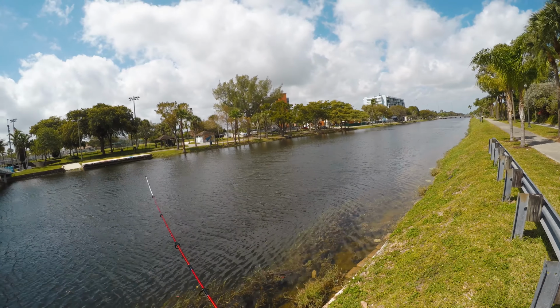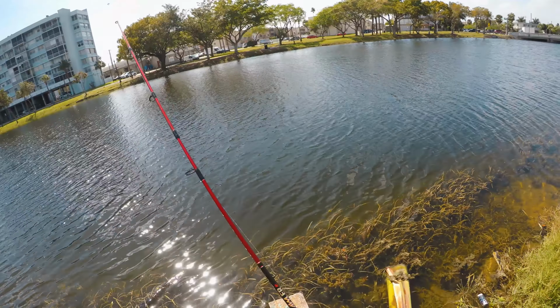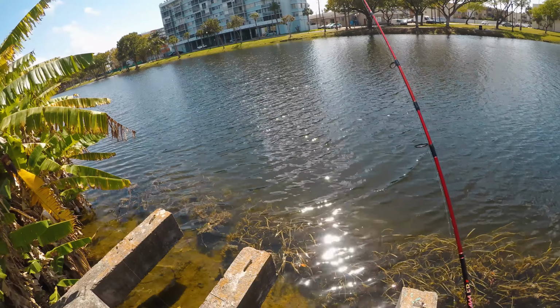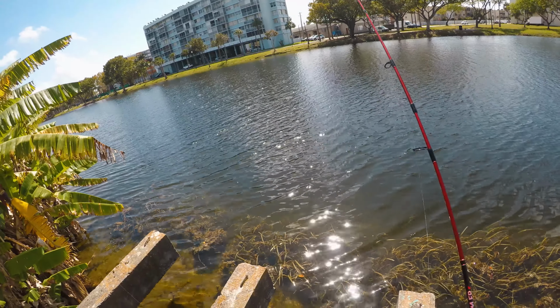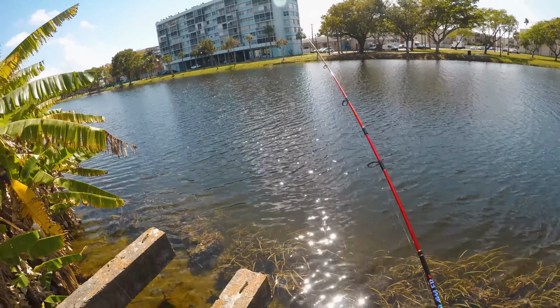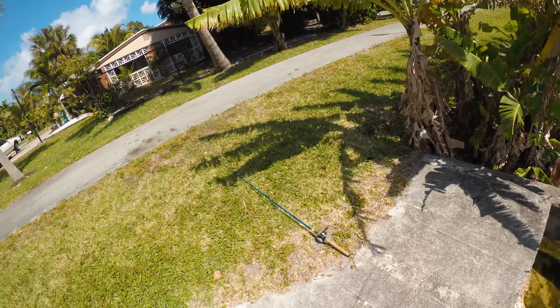I've been out here for a couple hours now and it's slowed down a lot. I got that first bass on the little bluegill looking swim bait. I'm not sure what color or what style it is, but it's a little bluegill looking shad I was using. And then now I switched back to this crawfish y'all been seeing me use a lot.